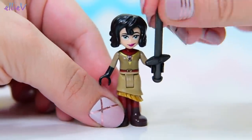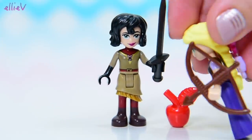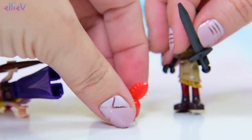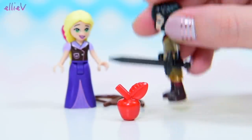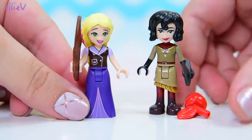Cassandra is equipped with a sword, which I'm assuming she knows how to use. Let's make sure she's not pointing it at us. We also have an apple — not certain whether this is just for target practice or whether Cassandra can cut it in half with her sword. We can just knock everything over while we try. No, she can't — that sword is really, really blunt. So perfectly safe for children to play with.